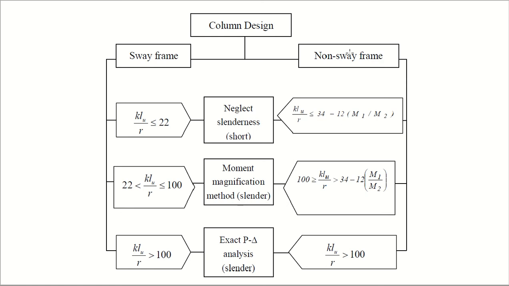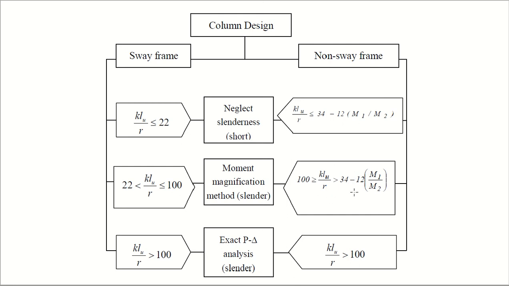then come to the next step and check the slenderness, whether it is a short column or a slender column. If it satisfies, then neglect the slenderness and design it as a short column. And you know how to design short columns for concentric loads as well as eccentric loading. Okay. However, if this condition does not govern and you are going for this condition, then you have to design it as a slender column using the moment magnification method, which we will be using in this lecture for the design of slender columns.